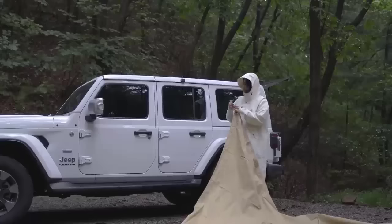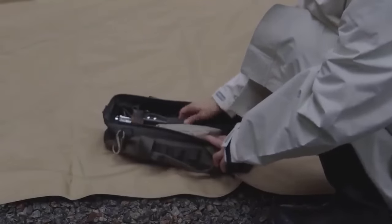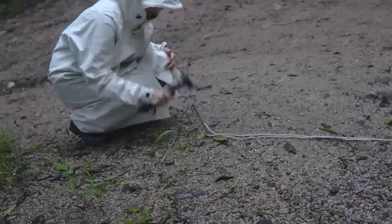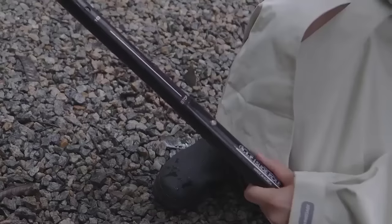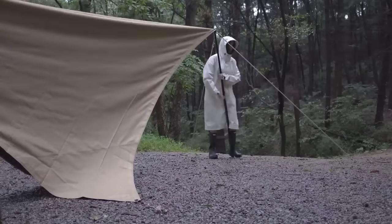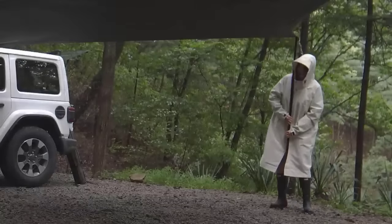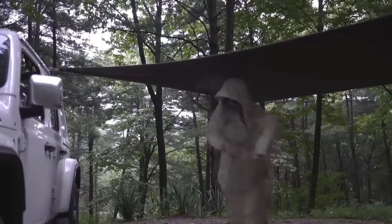First I'll use a smartly designed rain shelter. I'll secure one end of the shelter to my car so even if it's windy it won't fly away. Next I'll use a hammer to set up sturdy stakes, and finally I'll set up the supporting bars. Now I have a solid rain shelter.